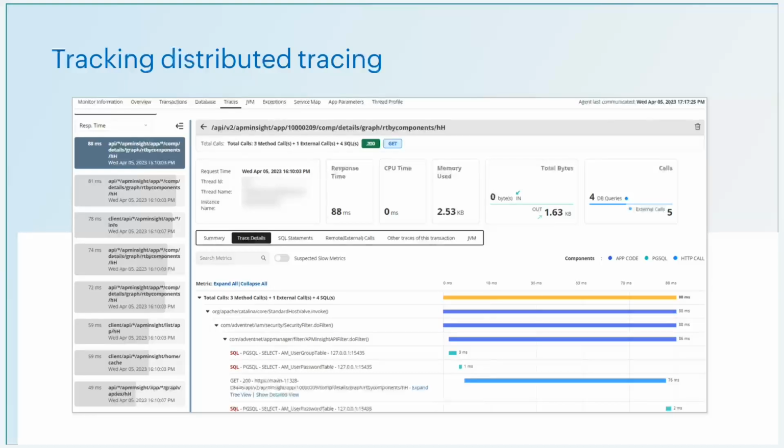So using this data, we can monitor the start time, that is when the transaction was initiated, the response time, which is the time taken for the transaction to respond within the application, and the name of the transaction and the application. By clicking the expand tree view of the application name, you can view the method calls and the code blocks that have taken a significant amount of time to complete the request, and this will enable you to monitor the calls made between two applications and narrow down the problem.